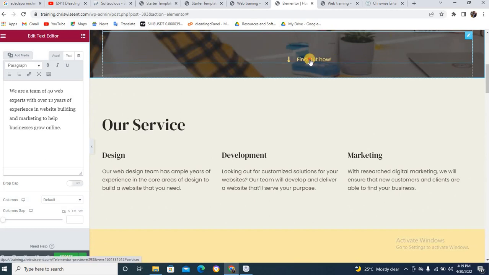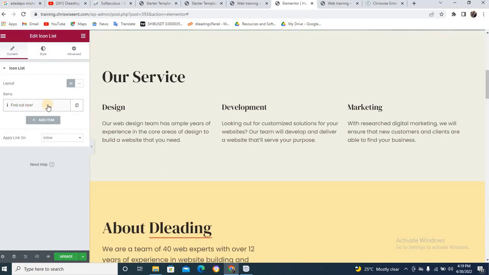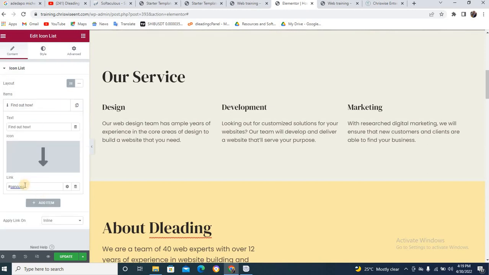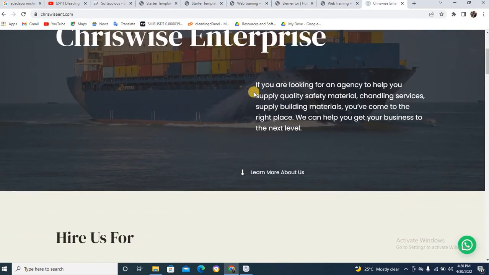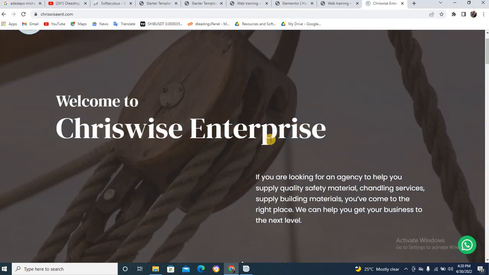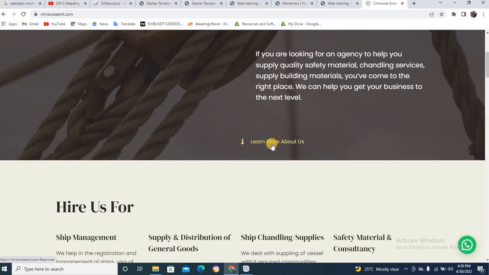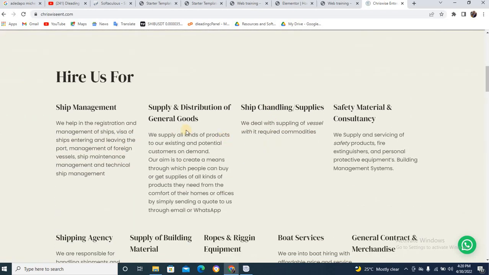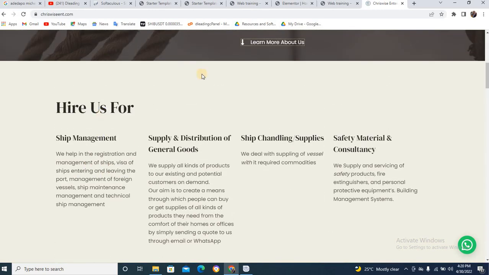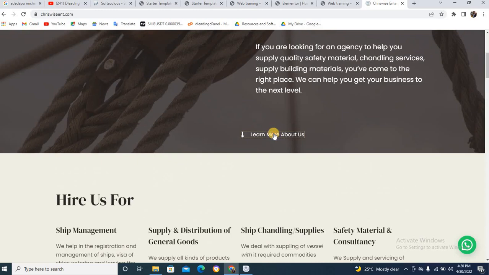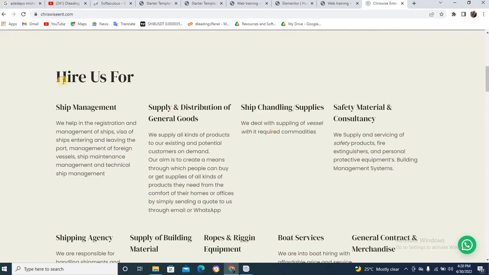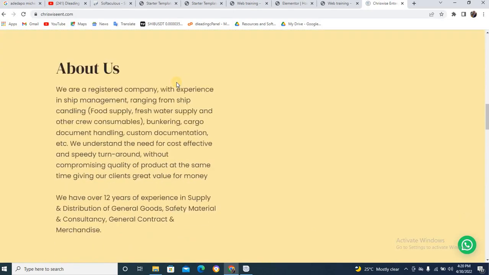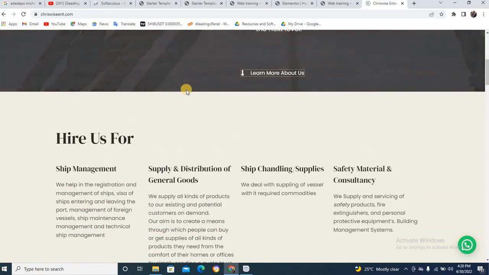Now if you look at this place, this is a button here. Find out it works. When you click on it, you can link it to another place. Can you see this button is linked to another place? For example, let me show you this website now. Can you see I changed this button to learn more about us, and if you click on it, it's going to take you to this about us. It's going to take you to this hire us, rather learn more about us that way. When you click on this button now, it's going to change you to hire us. That's it. This is what we do, where you can also see more about us also. So you can direct it to any place.